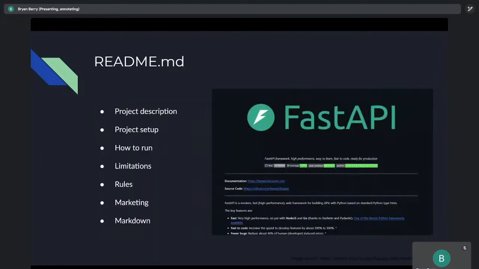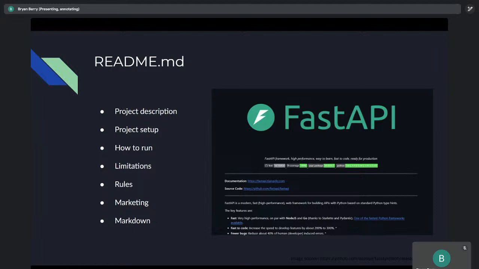Okay, so first off is the README.md. This is the first thing people see when they look at your project on GitHub. GitHub automatically shows the contents of the README first. It's basically the introduction to the project. The screenshot you see up here is the README for FastAPI. It looks pretty, right? And that's all just text, except for the FastAPI logo, but you reference that with text.